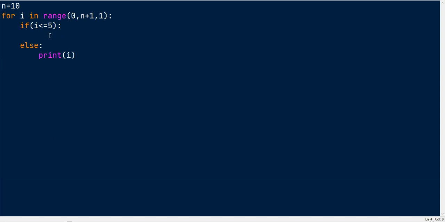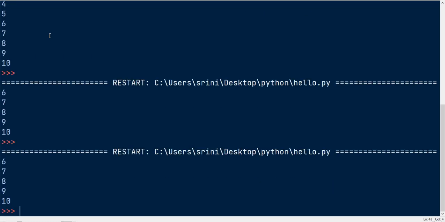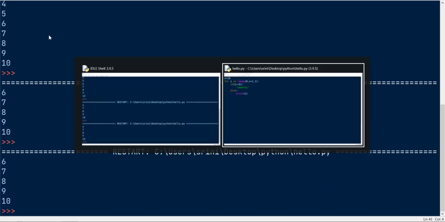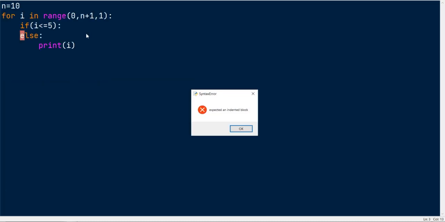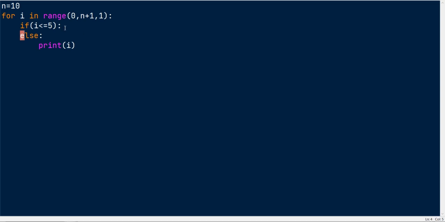We can't leave the if statement empty. So if I do that, it will show an error. See, this is the specialty of pass. We can't leave an if statement empty, it will show some error.